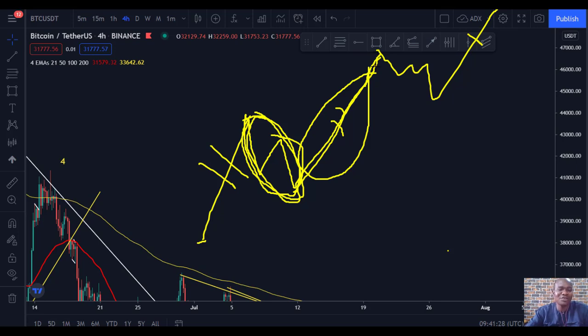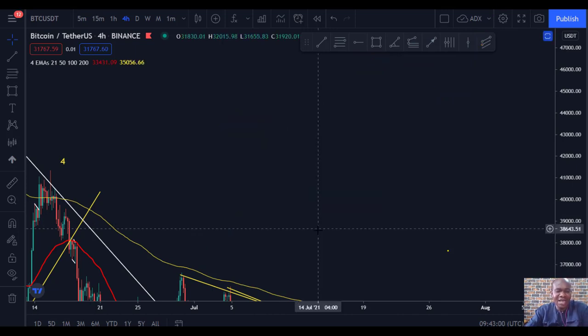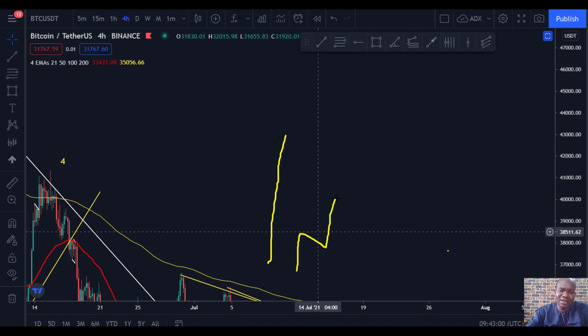Now, before we dive into the real chart, I think we also need to explain the patterns of an impulse. I've shown you different patterns of a correction. When you talk about impulse, an impulse can be a very sharp move like this. An impulse can also be a 1, 2, 3, 4, 5 wave up. Okay, an impulse can also be what? A leading diagonal, like this. An impulse can be a leading diagonal.